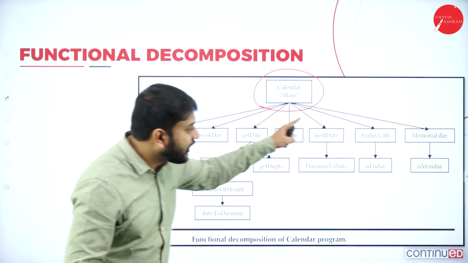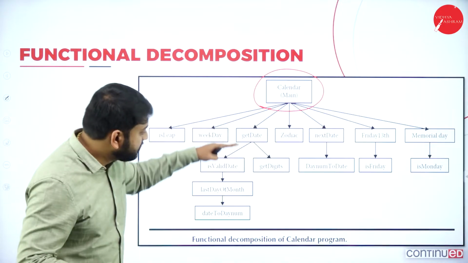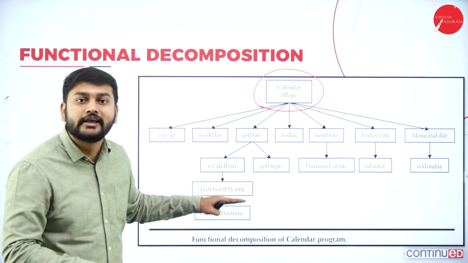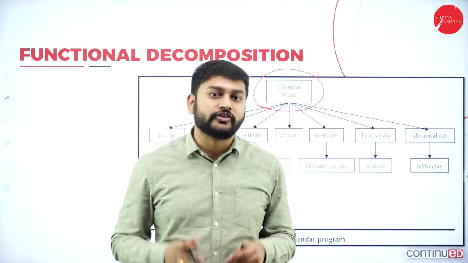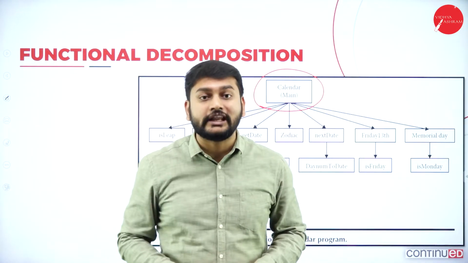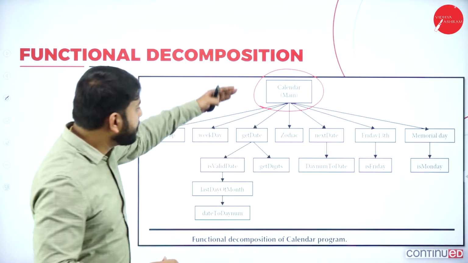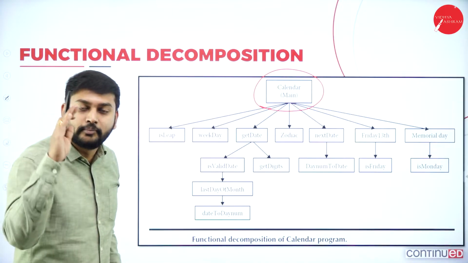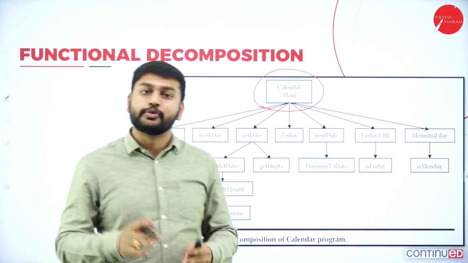What is the different functionality that I have in the next level? So after that, the next level, after that the next level. So this level by level is what I will be calling a hierarchy. For each and every software, you have to create the functional hierarchy of that particular software. Representing the software in this form is the most important thing. This is what we call functional decomposition.